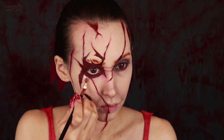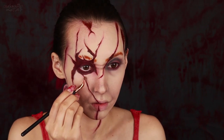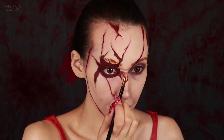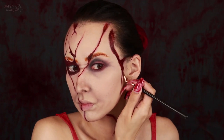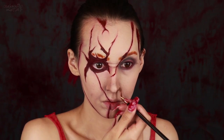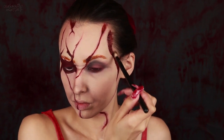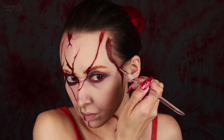Then I'm going in with my concealer on a precise brush to help define and highlight along some of the edges of the dark red areas and lines to make them pop forward a bit, applying that between the nose wrinkles and to the tip of the nose as well. I went back in with my dark brown eyeshadow to shade onto this piece so it appears to be pushed in further than the rest, darkening the most near the line and then redefining that line with the red.